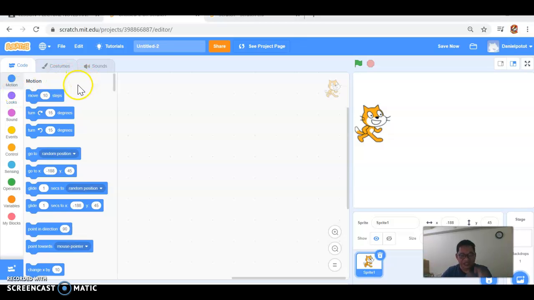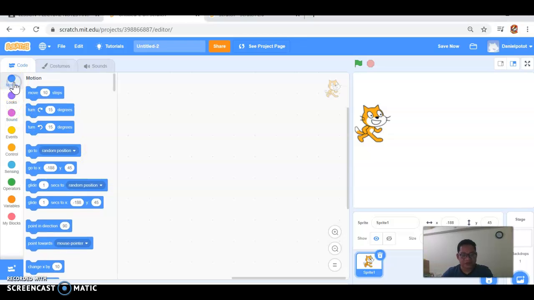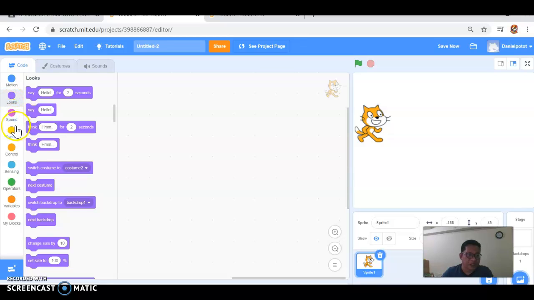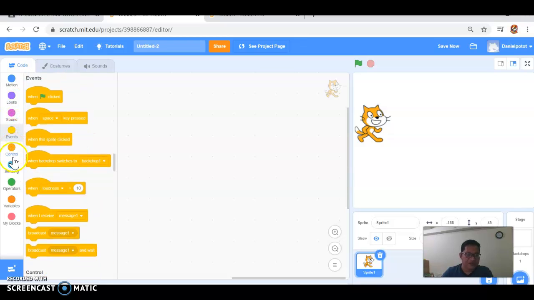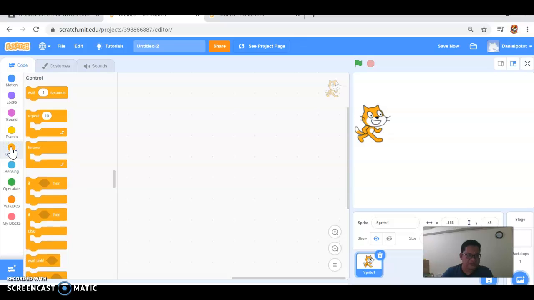Now, in this project, we're going to use simple tools in motion, meaning the action, and maybe some in events and some in control, and pen. So let's begin.